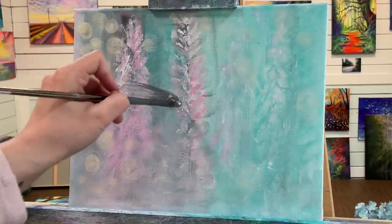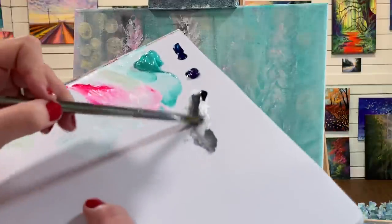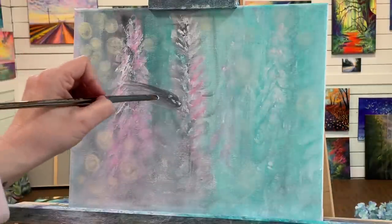You're going to notice I'm not going to do fine lines and detail there, and this process takes me a little while to do.